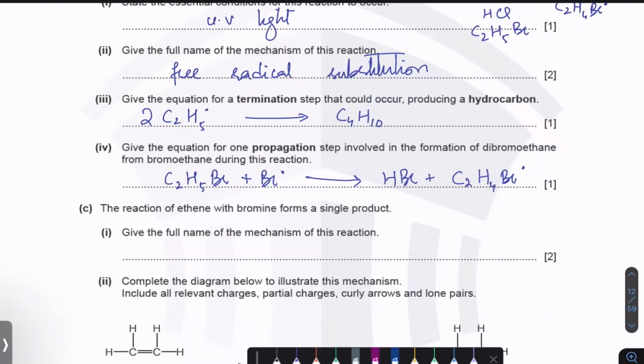Another method that we can do is that, okay, let's end up with what we wanted to make. C2H4Br2. I want to make this. So from which radical would it be made? It would be made from this radical. How? By reacting with a bromine molecule and generating a bromine radical. So we can write any one of these and that will be the correct answer. You just have to identify that either you can start with bromoethane or you can end with dibromoethane. Both cannot be in one reaction.